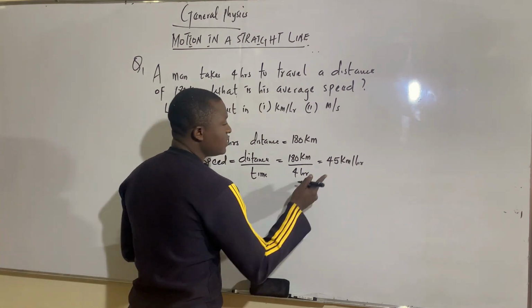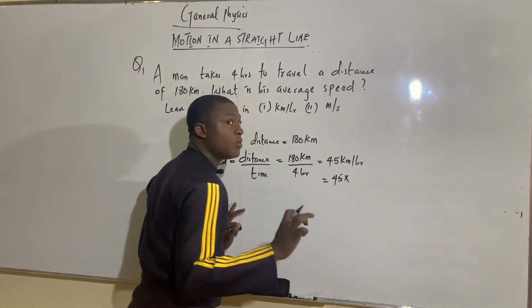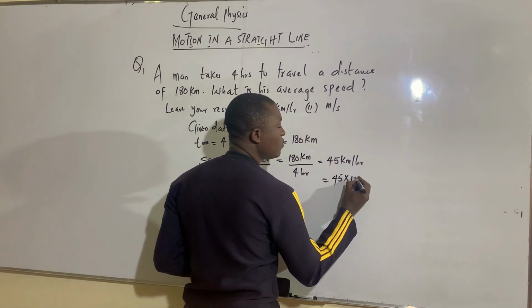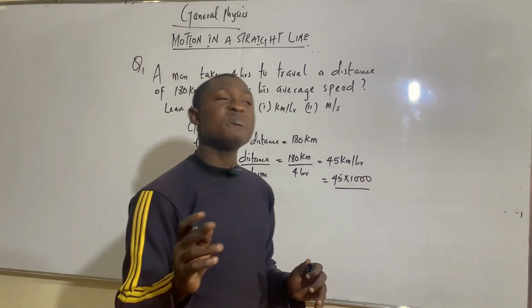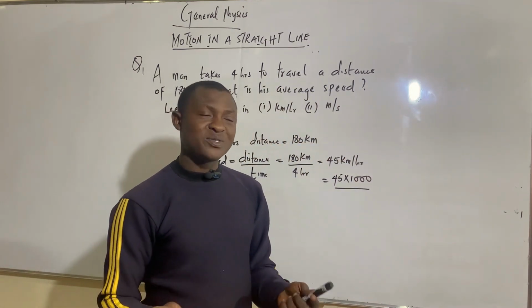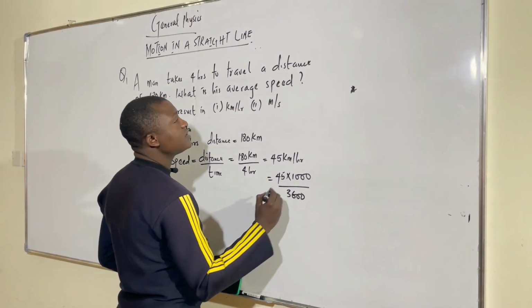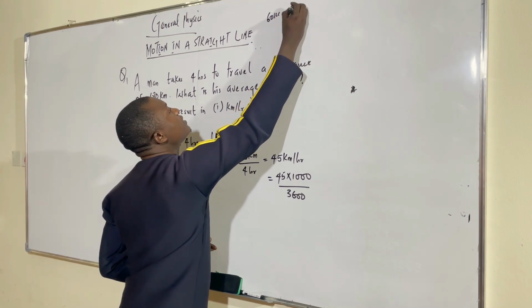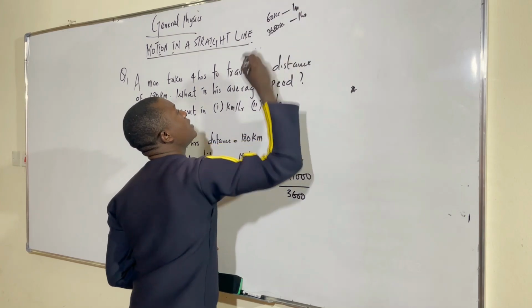So now let's take a look at the value. We have 45. I've already told you that 1000 meter makes 1 kilometer. That means that we have 1000 divided by, this is hours. How many seconds make 1 hour? Is it going to be 60 plus 60? Yeah, it's going to be 60 times 60. And 60 times 60, we are going to have 3600 seconds. Meaning in physics or in general, 60 seconds makes 1 minute, then 3600 seconds make 1 hour.